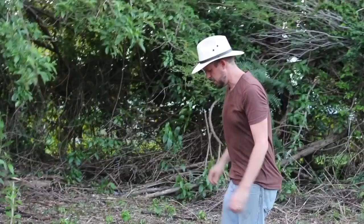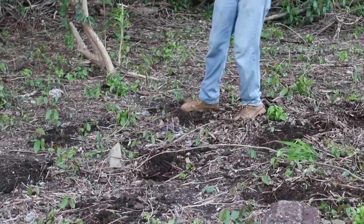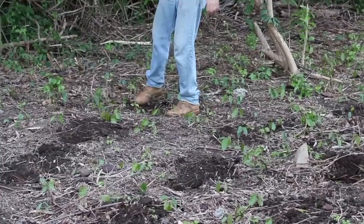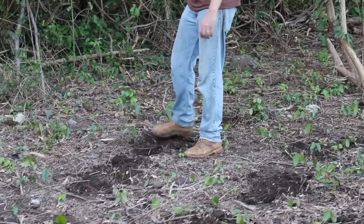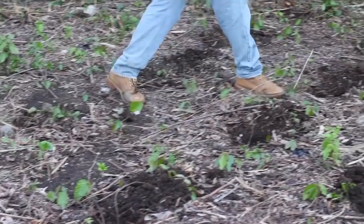Now it's important to kick the dirt in with your foot — that's the traditional method. You have to show proper respect by kicking it in with your boot. You can plant corn two to three inches deep. A local guy came over and was helping me plant here in Central America, and he was throwing the corn in the holes and buried it in there like three to four inches. I thought that stuff had to be dead, but sure enough, about a week later it came up. So corn goes deeper than you think it can.